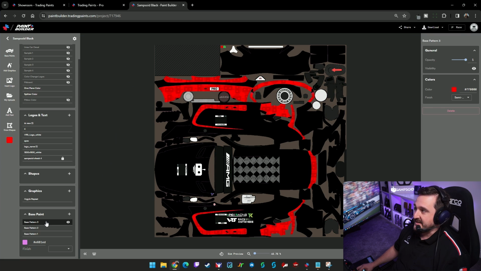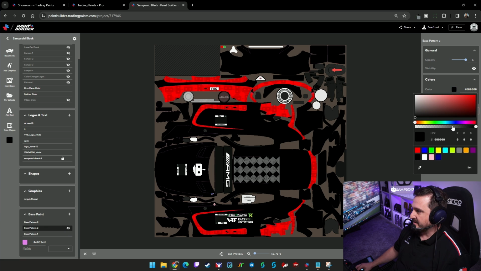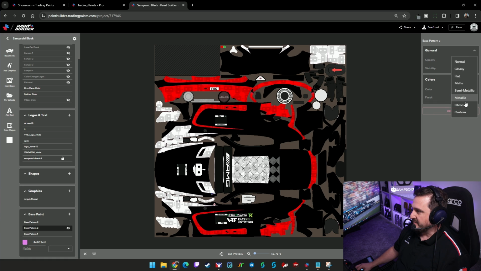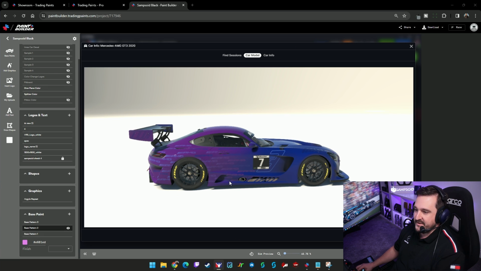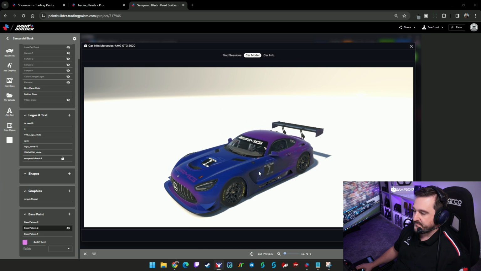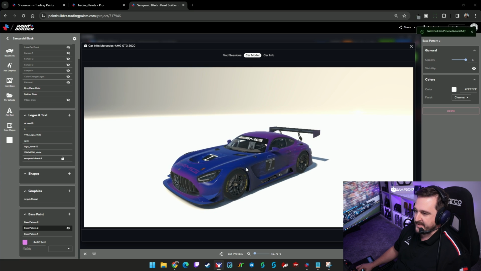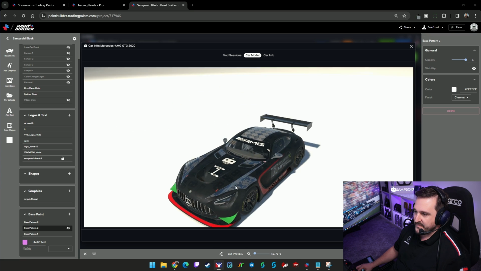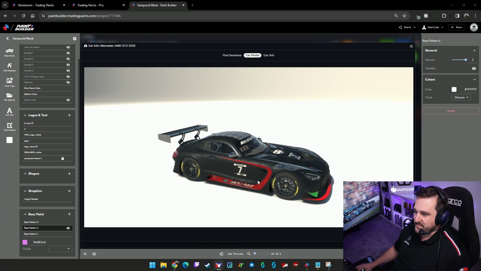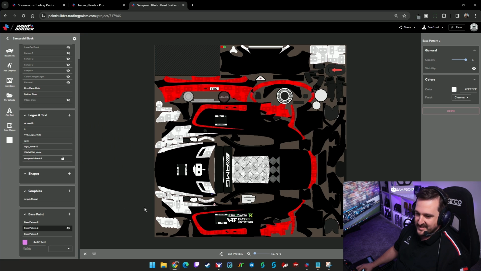Now, obviously, we're not restricted by having the black and black. We could take this second black and we could add in... Oh, we could make it white. And then we could go full chrome and see how that looks. We may end up loving it. This might be a keeper. No, it's showing way too much of the Sampsoid stuff through. The chromium. Let's try metallic.